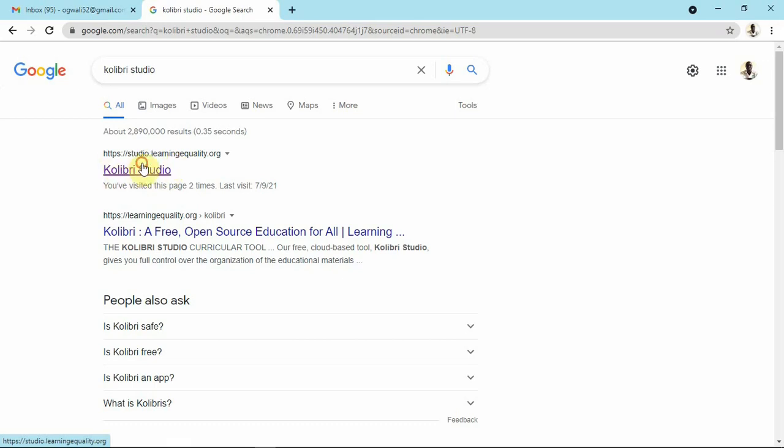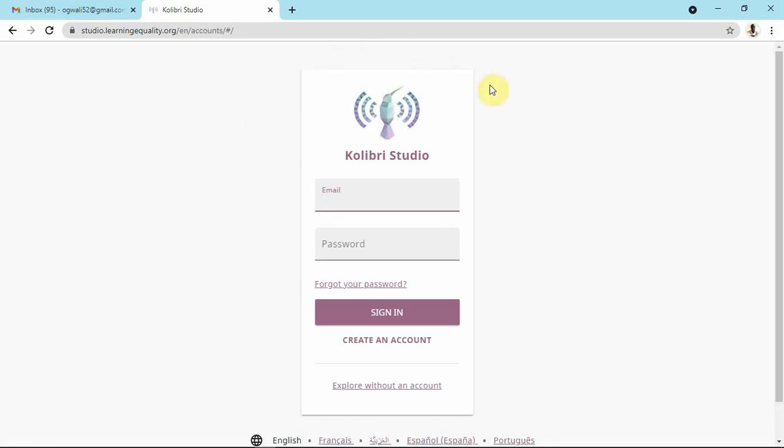So we click on Colibri Studio and let it load up. When it loads up, you will see this kind of screen and it will tell you it is Colibri Studio, which is not the case with the offline installed version. From this screen we can see it asks for email, then password.